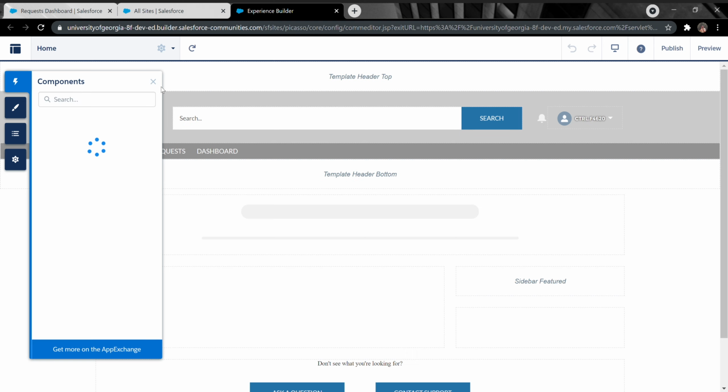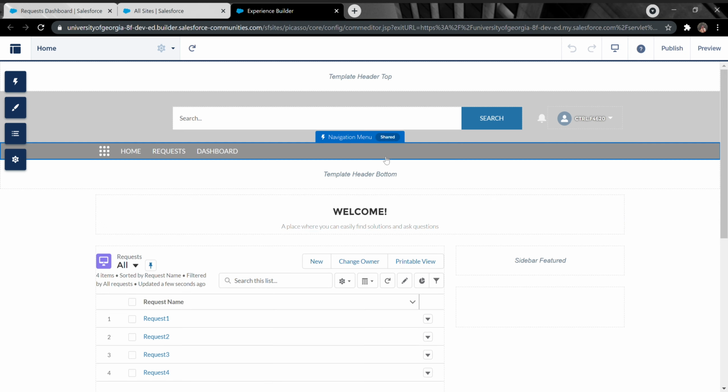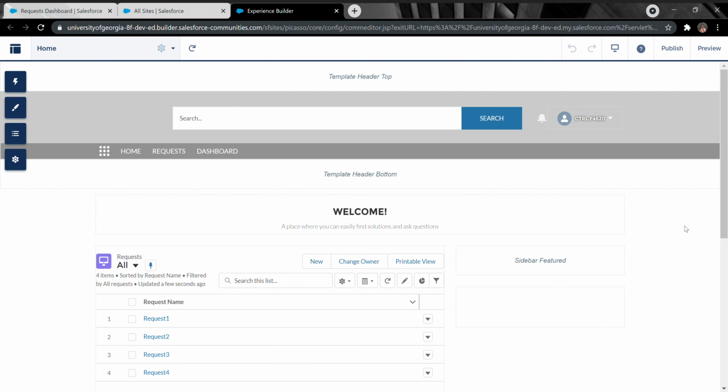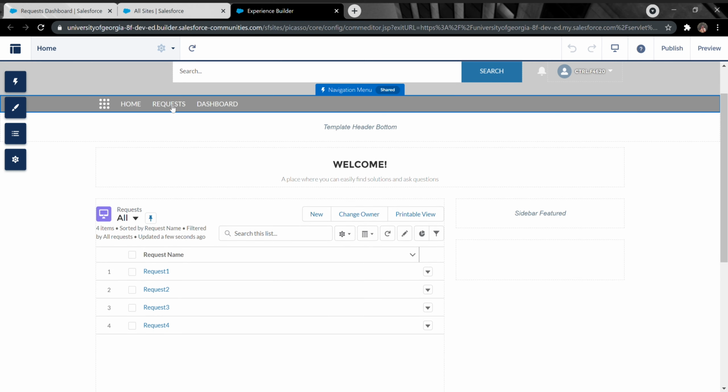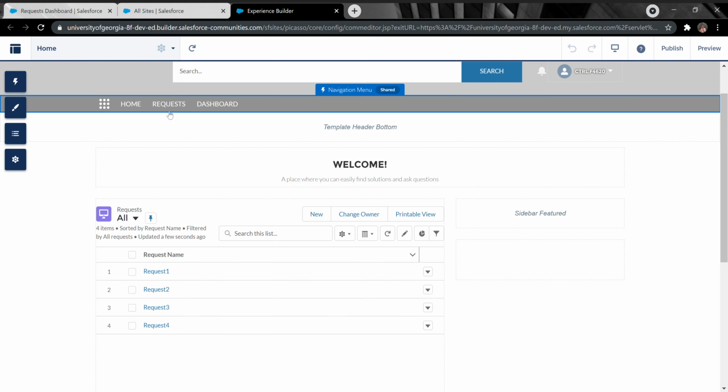So as this loads, it's a very bare bones page. There's some more to be done here as far as adding features through future sprints, and also making it look nicer as we wrap up the project. But this is our page here. We have the list of requests again on the front of the page. A little welcome bar here. We have a navigation bar here where we have the home page as we are right now. Then we can also go to requests to look at the list of requests more in depth. And then as well as the dashboard that I had previously showed, and there's a link for that here that you can access through the page.